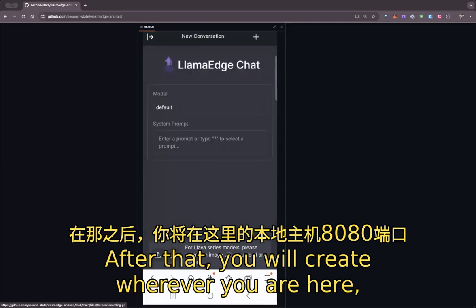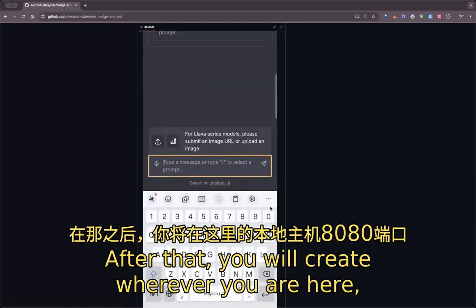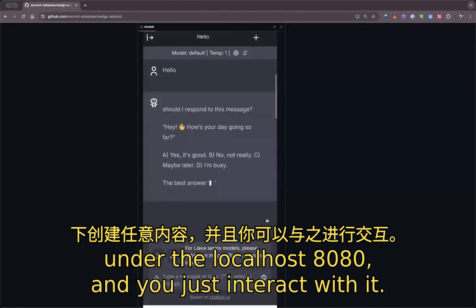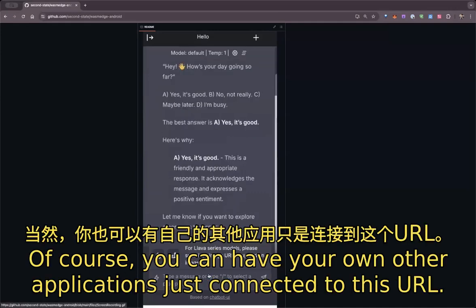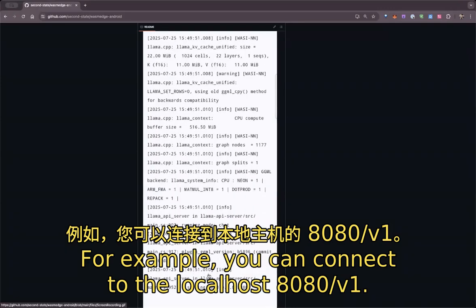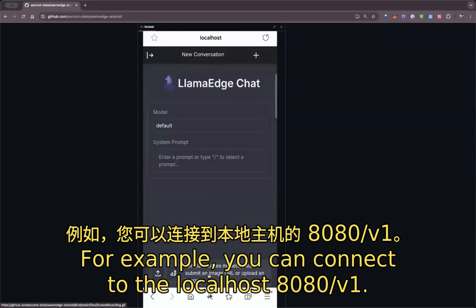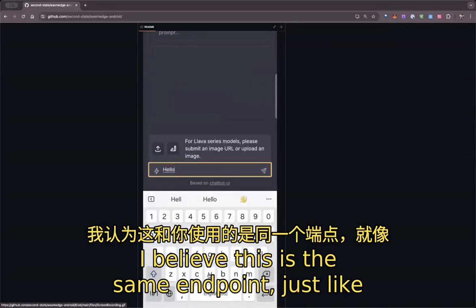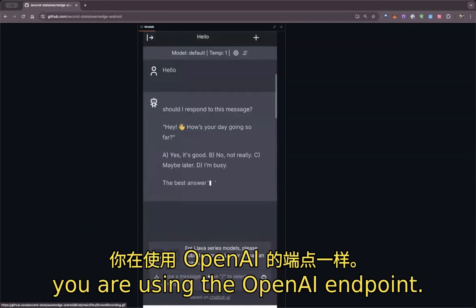And after that, you will create a web UI here under localhost 8080, and you just interact with it. Of course, you can have your own other applications just connect to this URL. For example, you can connect to localhost 8080/v1. I believe this is the same kind of endpoint as when you are using the OpenAI endpoint.